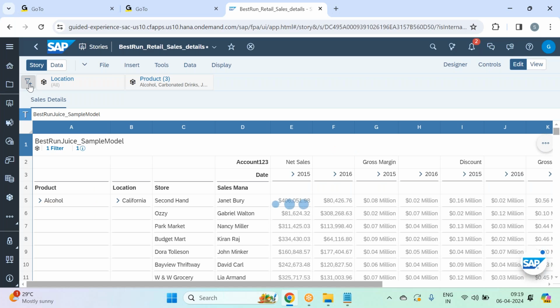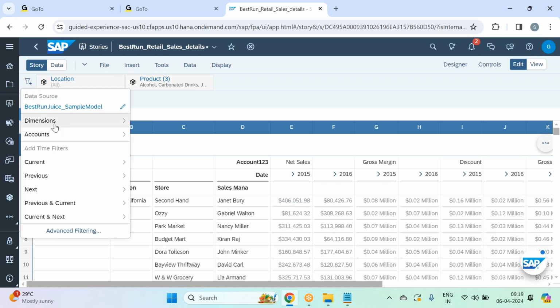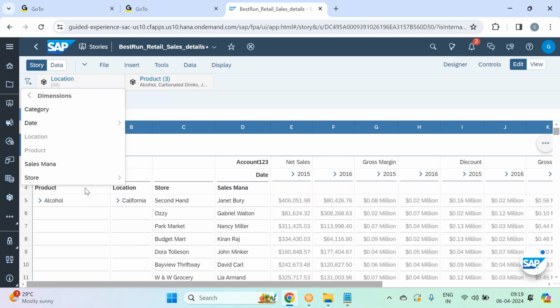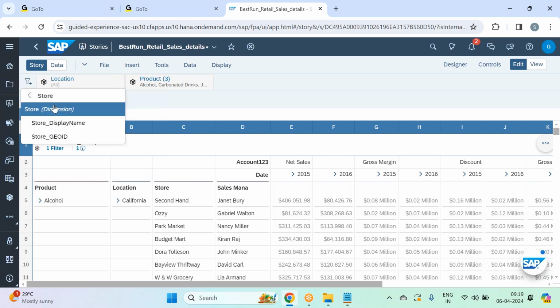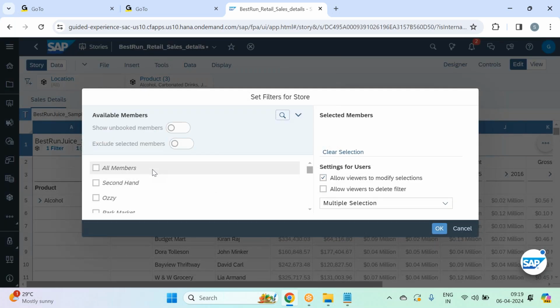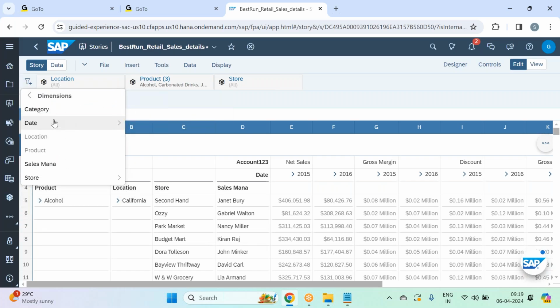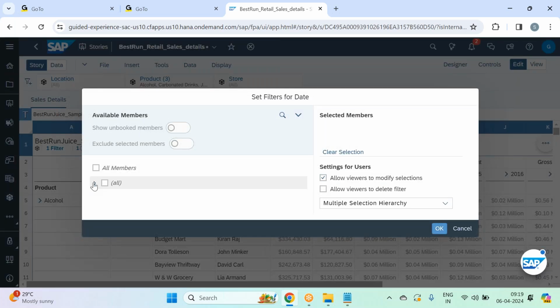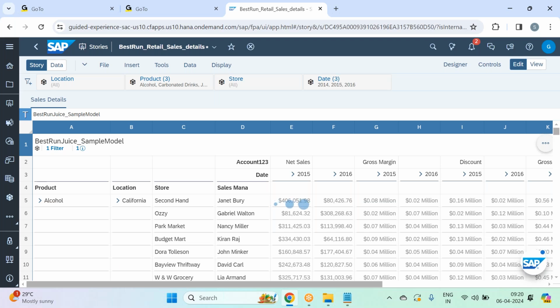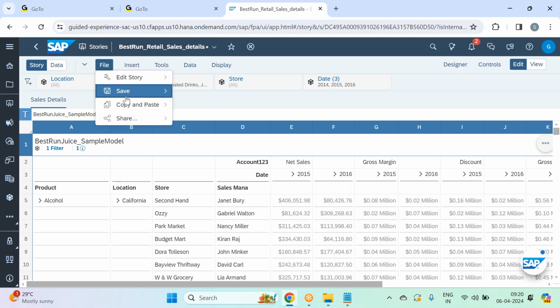Everything I'm going for dynamic filters. The dimensions. I'll create it on store also. As of now, I create all, select all stores. I'll create it on date dimension as well. Okay.